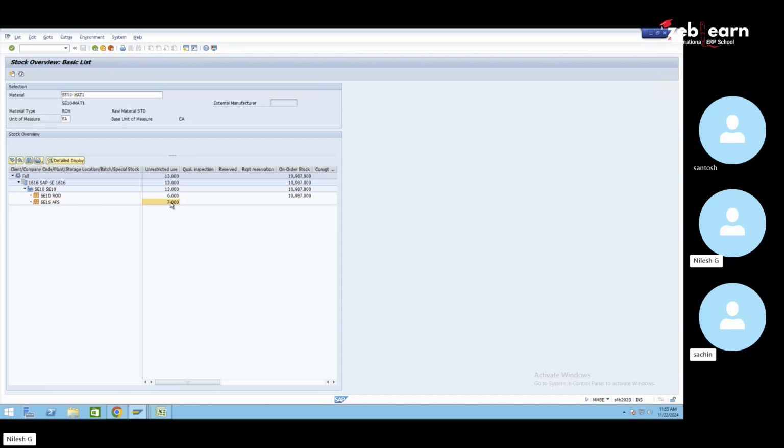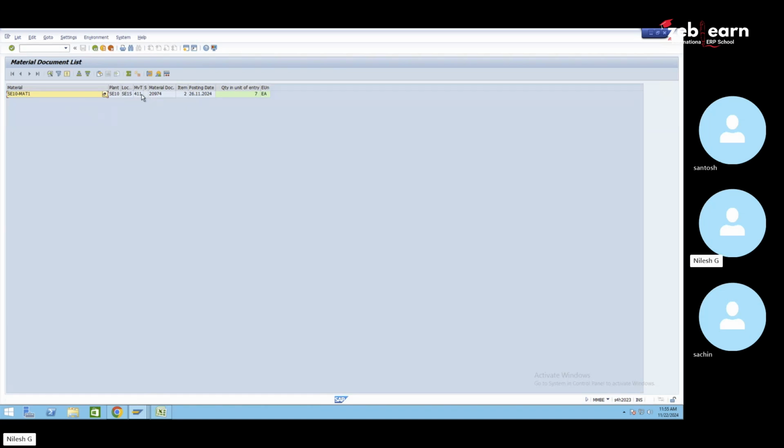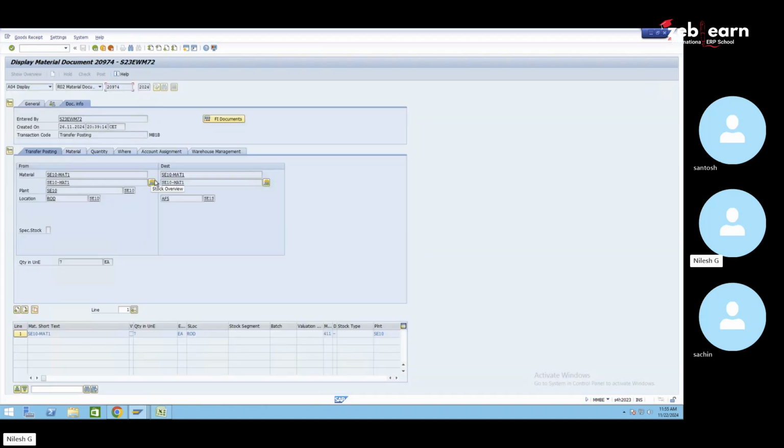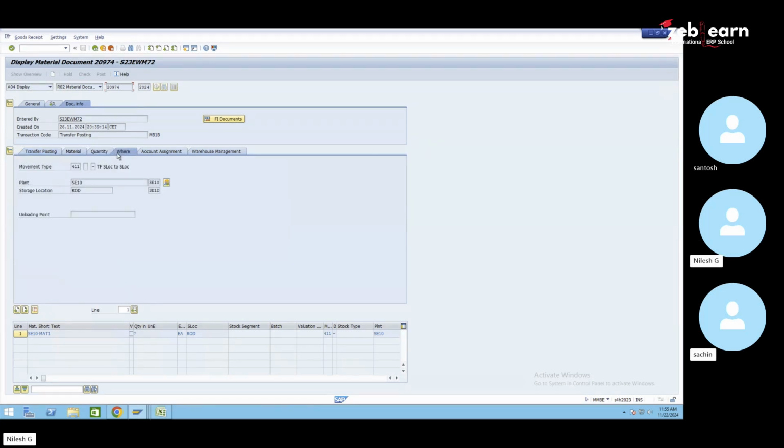Now if you check the movement, right click, movement, it's 411. We double click on it. What is 411? Earlier it was 101, right? Now 411 is nothing but location to location. We have moved the material from D to S, right?